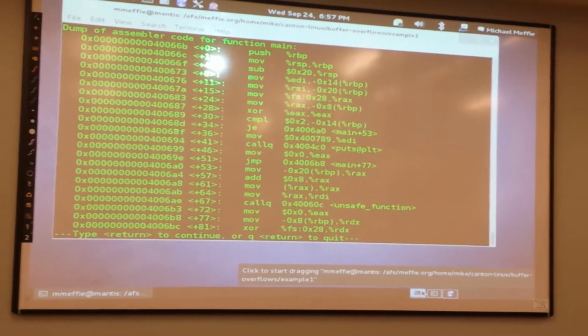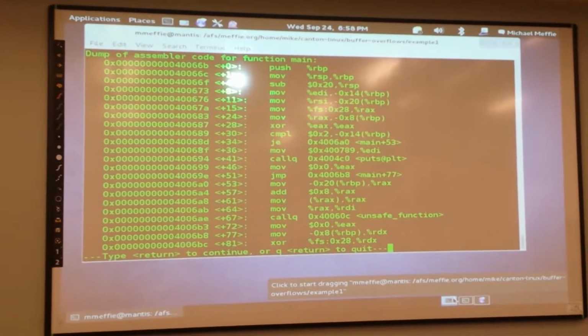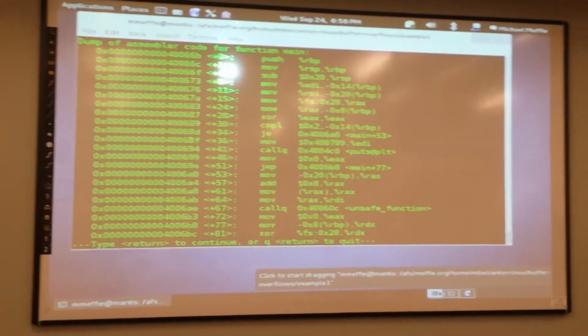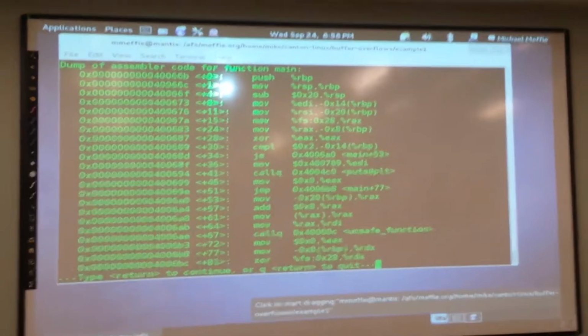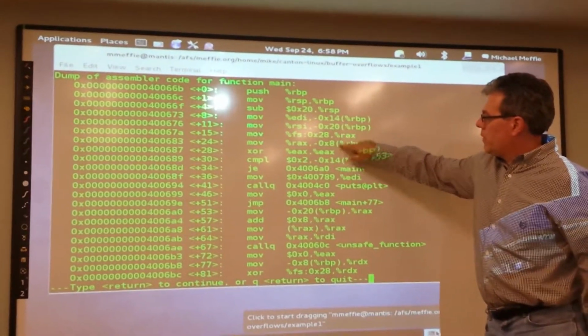You can also show the object code. You can disassemble the object. You don't have to use GDB to do this, there are other ways too, but this is one way you can show the object code. This is the actual Intel commands that are run.